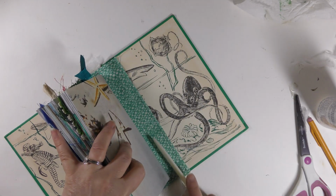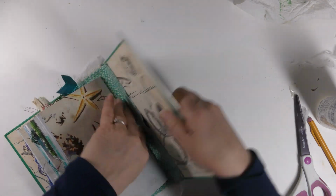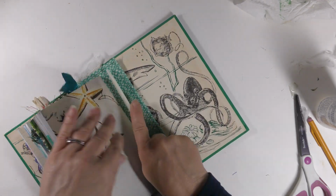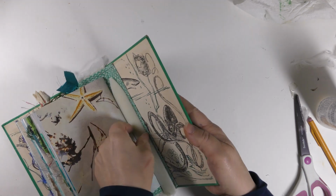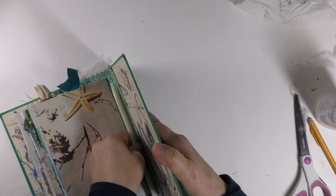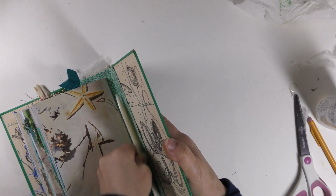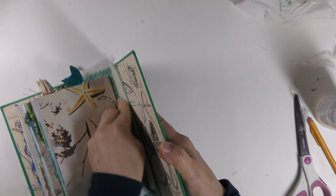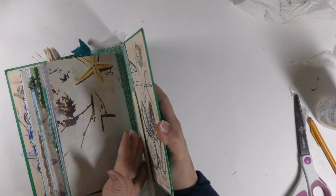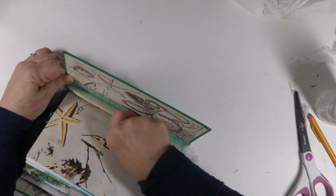You're going to take a bone folder and put your crease back in. You might need to manipulate it a little bit. Okay, so put your crease in, and make sure that's nice and pushed into the crease of your book cover. And just go over it a bunch of times. And then smooth out your flap, as we were calling it, I guess. And just keep working with it while it sets.